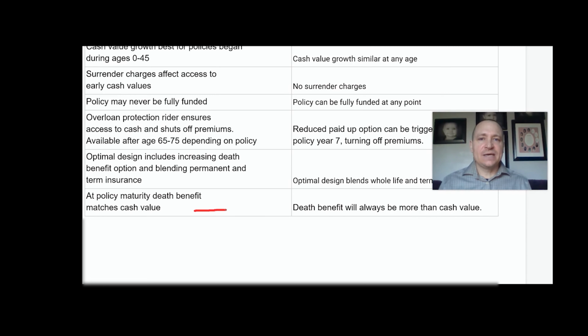Because if we design them to eventually come together at those high ages, 80, 85, 90, if those are far apart, the cost of your insurance is going to be immense. So we want to design them to get closer and closer as you get older. That way the cost of insurance is not going to skyrocket. The amount that you're paying in insurance is going down and down and down each year, as that cost of insurance goes up, up, up. So the way that we do that is we design it so that the death benefit matches the cash value at maturity.